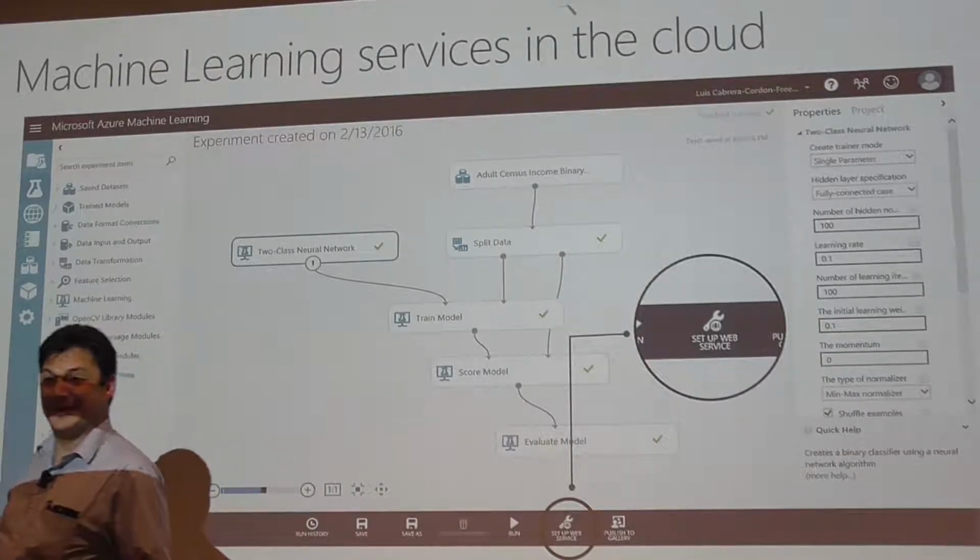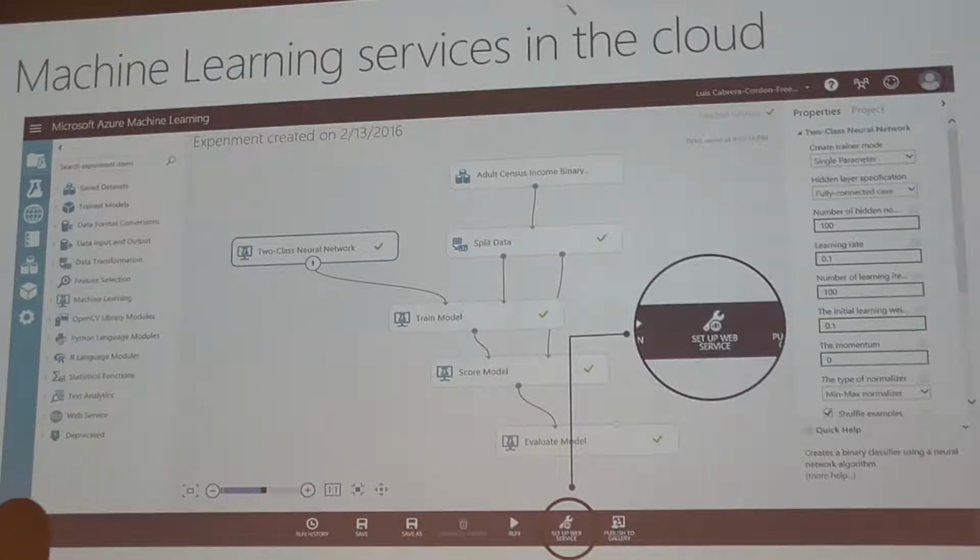Because it's in the cloud, once I have a model, let's say I create a predictive model to decide whether a given customer is going to not do business with me next month, then I can actually put it in production. And that button will create a RESTful endpoint that I can call from any connected device, right?